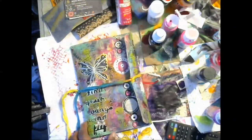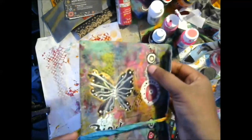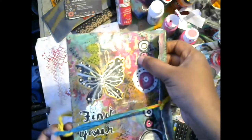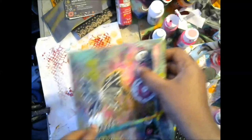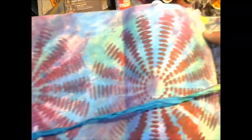Hi guys, so the journal is all done. Very nice. So I just made a closure like I did for my last journal, and it says find your wings and fly, and I decided to put a butterfly there. Very nice. And I did the inside cover.